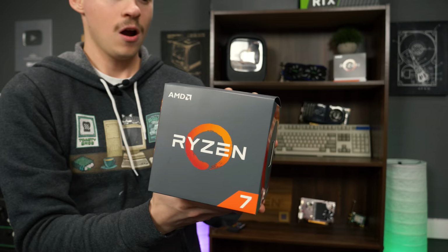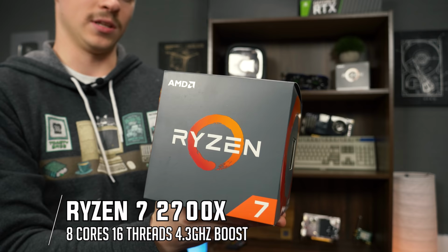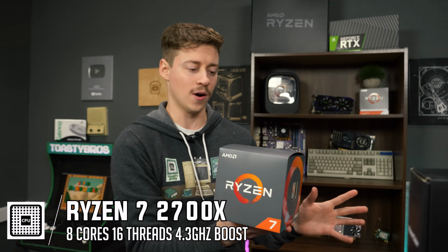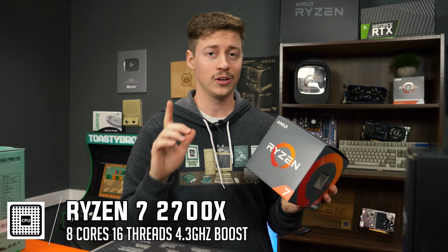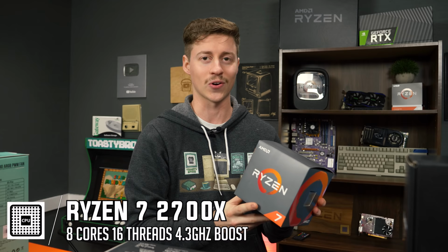All right guys, so we're throwing it back a little bit. This is the AMD Ryzen 7 2700X. It's an 8-core 16-threaded processor that is quite overclockable, and it also boosts on its own really well. It does come with the Wraith Max cooler that has some RGB on it, but we're gonna actually be cooling it with a different cooler that we'll show you in a second. But we went second gen because on Amazon, it's a good deal right now. On Newegg, they're also a good deal right now because, well, the 3600 and 3700Xs kind of make us want to cry. They're a little bit up there in price. So this will do just fine with all the other parts that we have picked out.